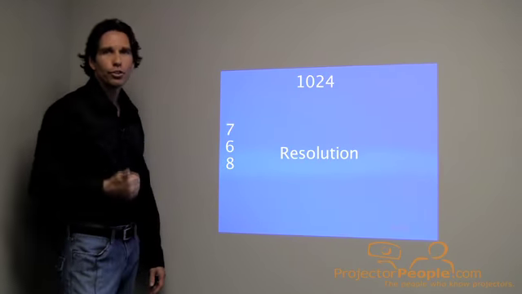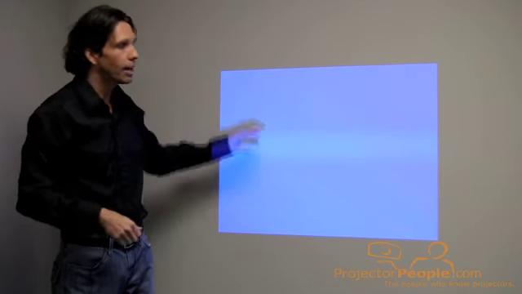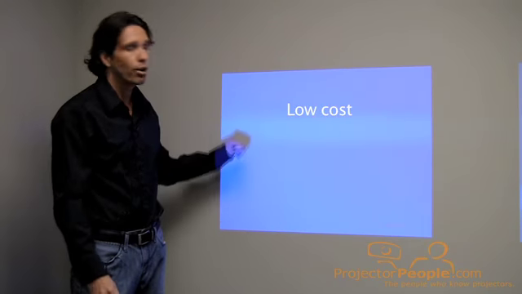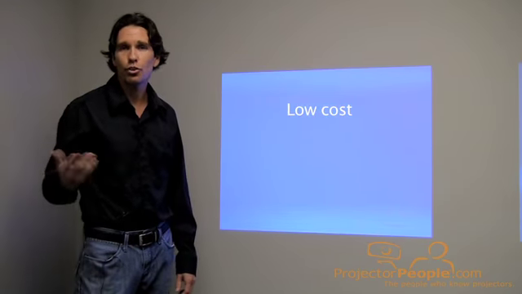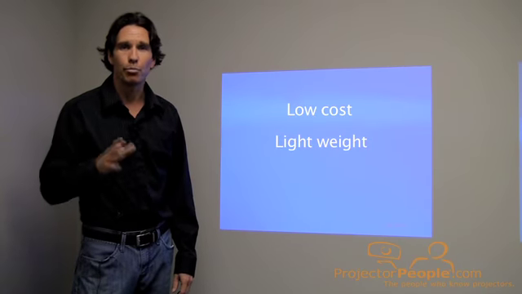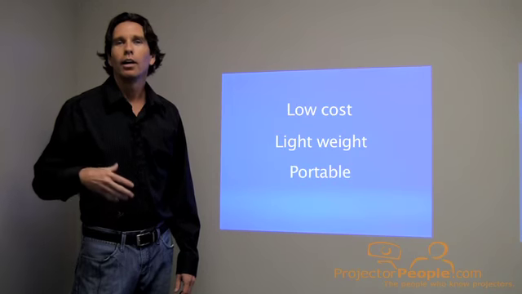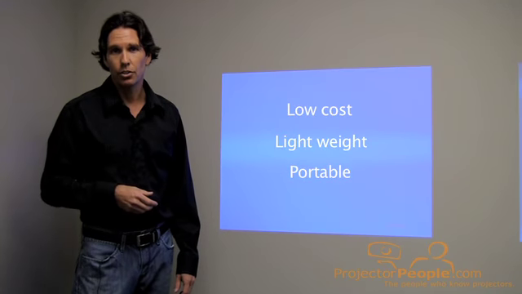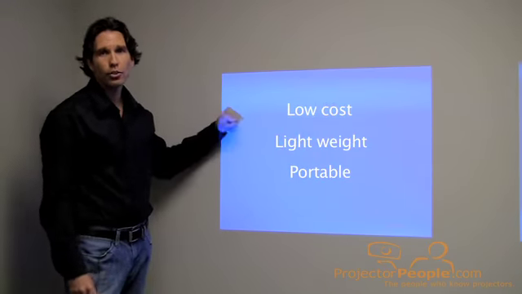Now, this resolution is still great for business applications, church applications, PowerPoint, Media Shout, anything like that. This guy still does a great job. The reason it's still real popular is that it's low cost. You can get these under about $400 now, so real good as far as your budget goes. Also, you can get these down under about 3 pounds. So for business people, very portable, very good as far as the business application goes. So even though it's the oldest resolution and the lowest, it's still real popular in the marketplace, and you can get a lot for your money out of the XGA.